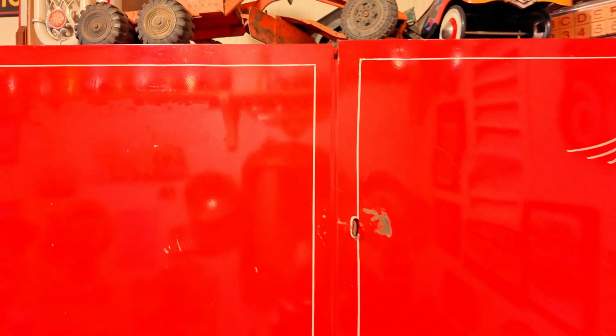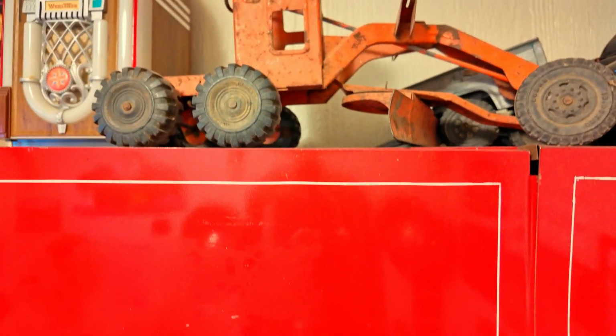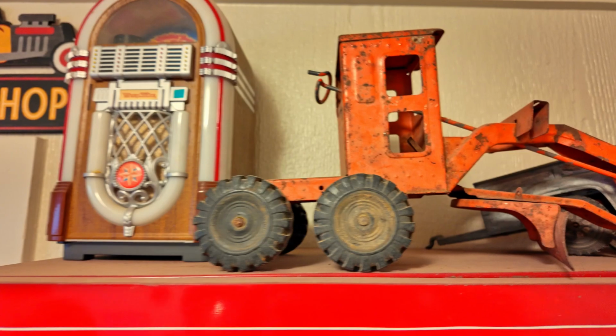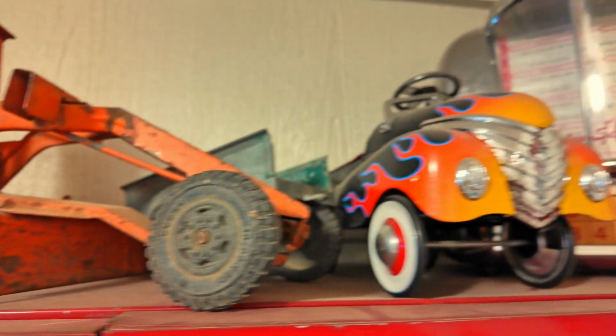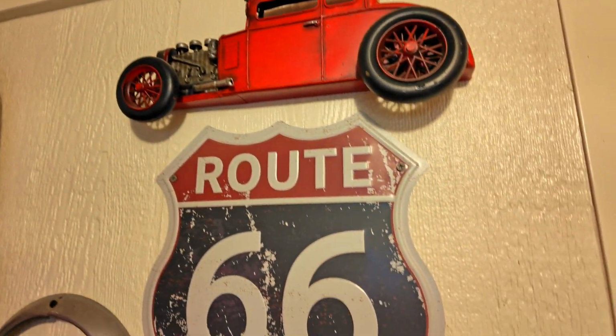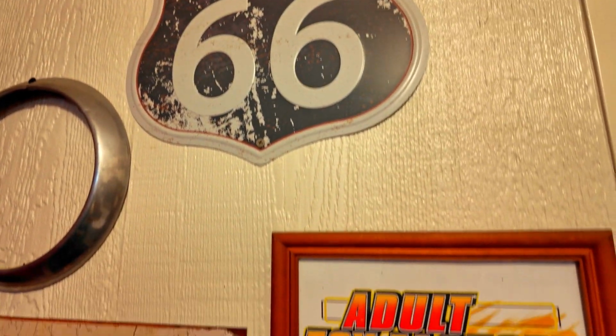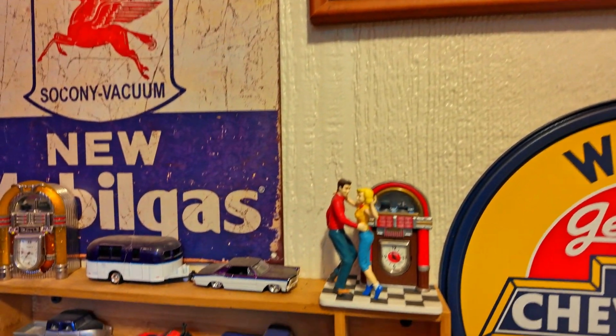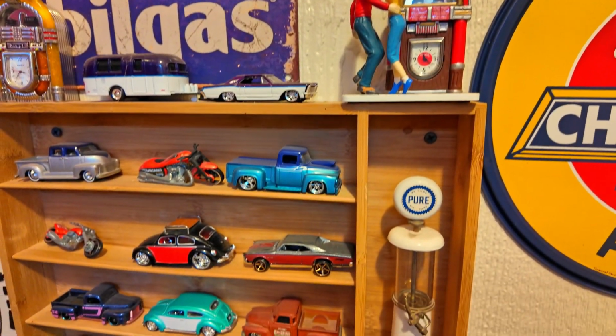They had these cabinets. And same thing, you said this tractor or whatever that thing is also from your childhood when you were 7 years old. Yep, old road grader. Just makes it interesting when you come out of the garage to come into the bathroom. Oh yeah. Well, trust me, man. If I was a bachelor, I would have nothing in my house, not even a kitchen, just a garage and one bed.